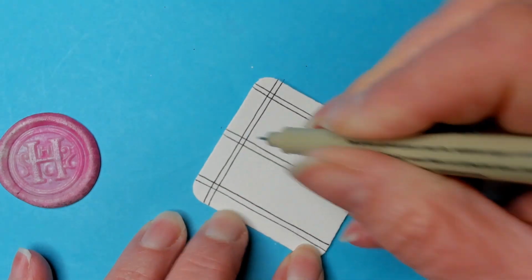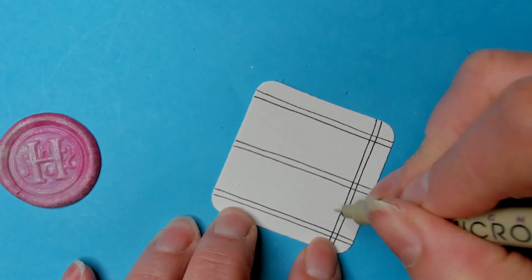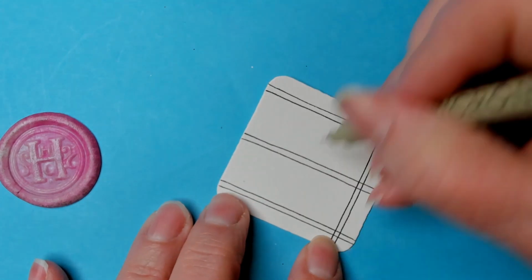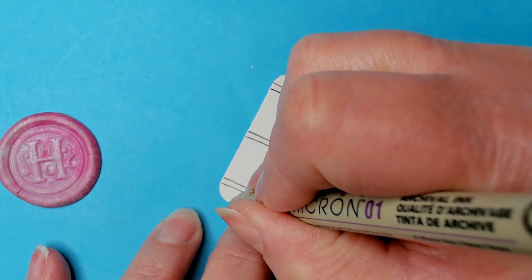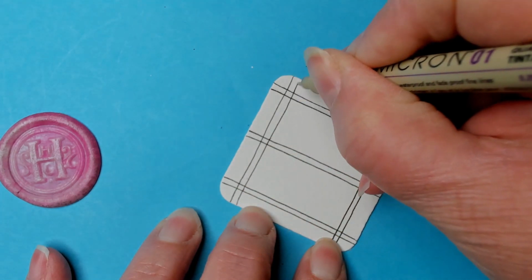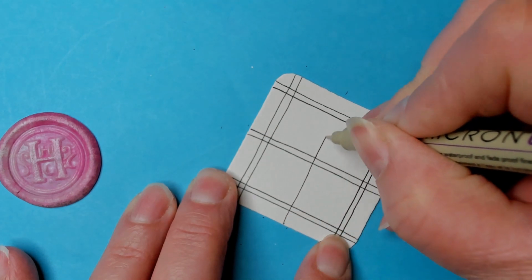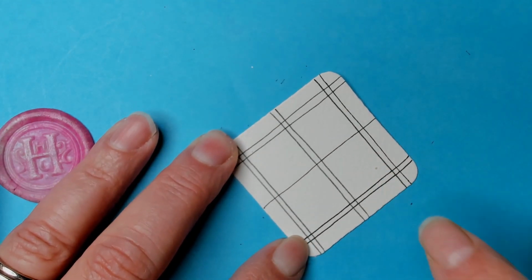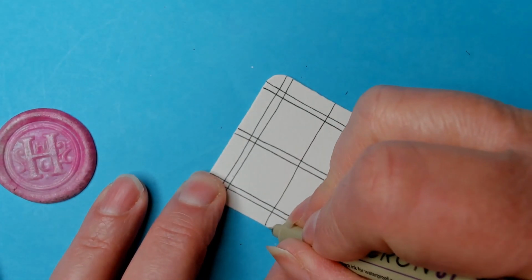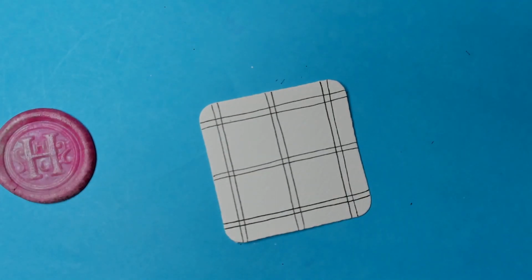The reason I'm starting at the edge instead of starting at the middle like I normally do is this way I can gauge between this line and what will be up here, and then kind of find the middle a little bit better. But as you know, it just doesn't matter. All right. And then you do one line and say, okay, which side is bigger? Oh, it's pretty close. All right. There we go. Look at how neat that is.